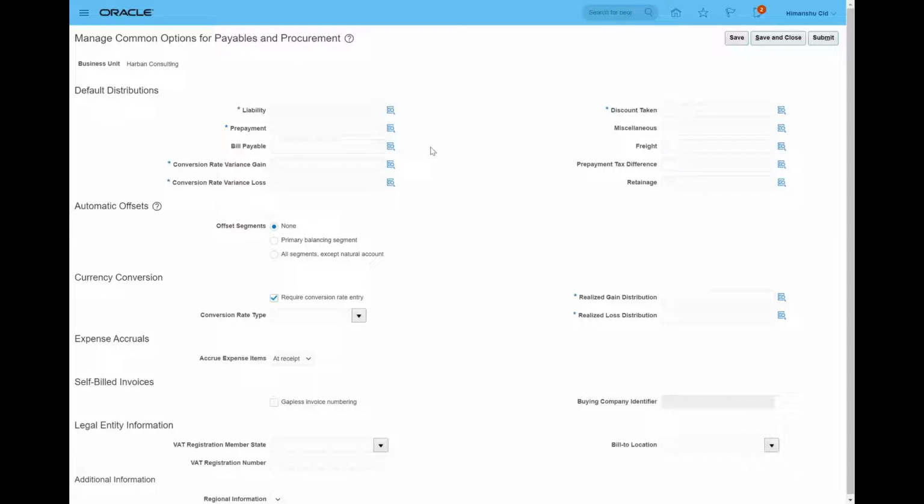To start with the configuration, we will first enter the information for the liability account. This account information we can take from the natural accounts which we define.